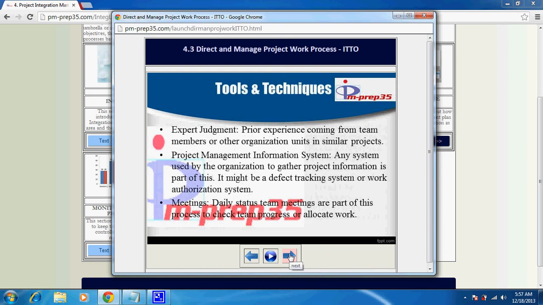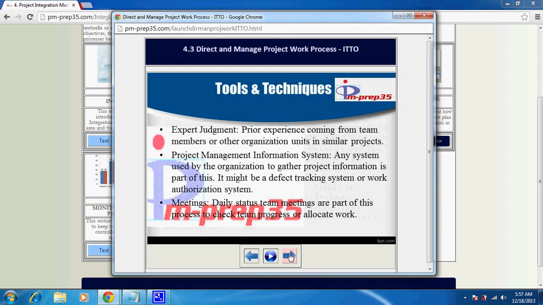When you get to the tools and techniques, the most important technique that's used is expert judgment, wherein you make use of experts or consultants or business unit from your organization who have done previous projects, and they can probably help you in executing this particular phase. Then you have the most important input, the project management information system.